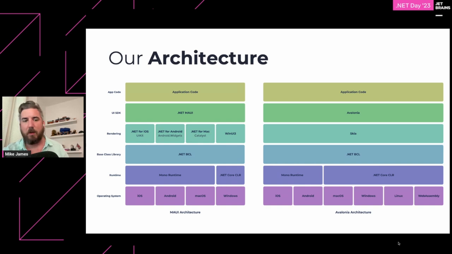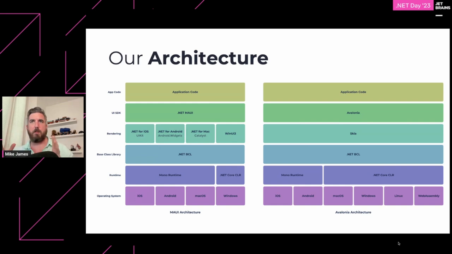And as I said right at the beginning, we've got Tizen coming, and that's a community effort. There's a guy in the community that's been working on that. It's a lot of work, but it's not a huge amount of work to add new platforms for us. I think the smallest amount of code required to add a platform, if you check out the VNC example, is like 200 lines of code. Because once we can push pixels to a screen and we can get user interaction events, maybe it's a mouse click or a screen tap, then the application can run on that new platform and we're basically good to go.